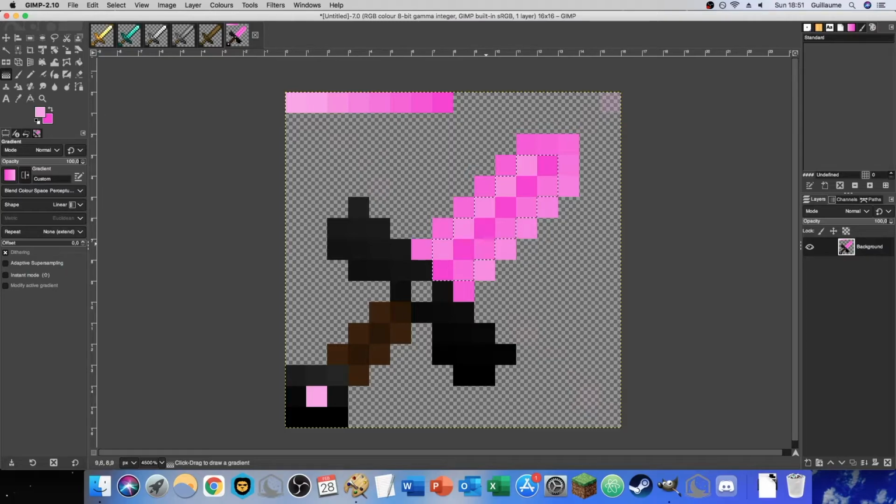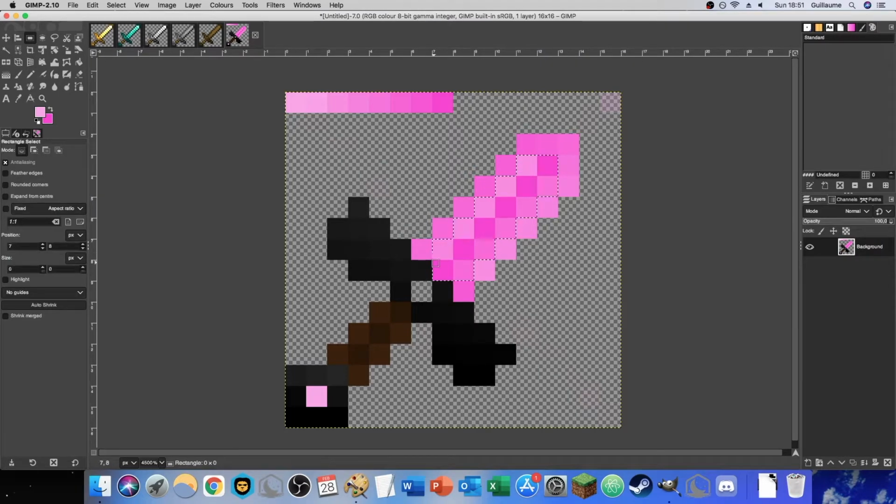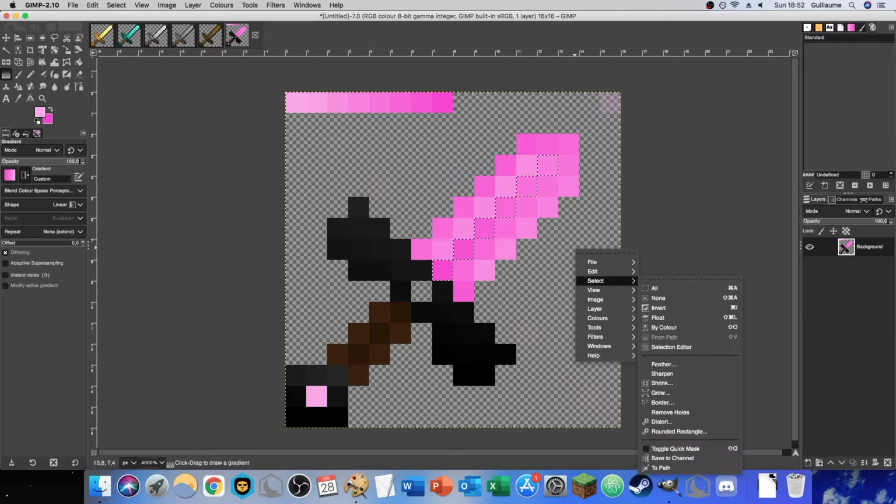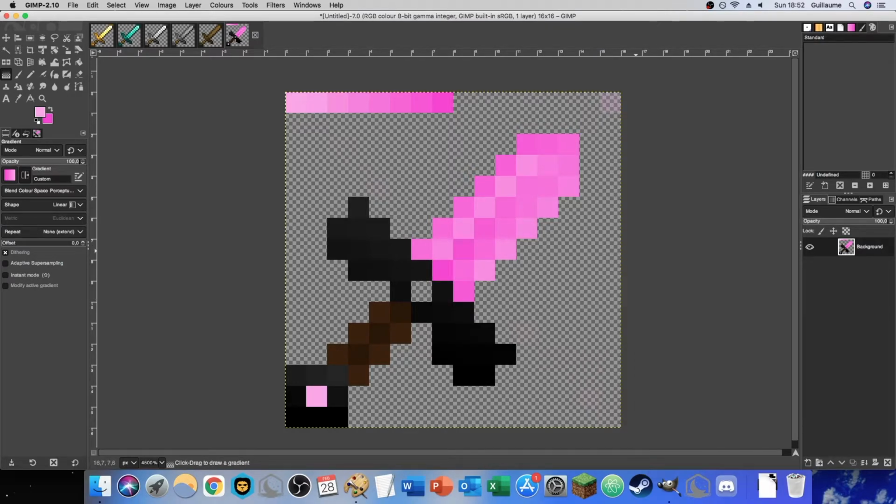I think this one is actually the best, in my opinion. But we could add maybe, if we select the inline and make it be better, something like this. But I go farther and then select none. Yeah, that looks pretty alright.